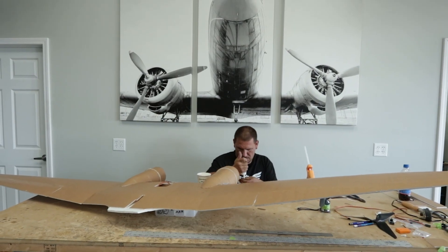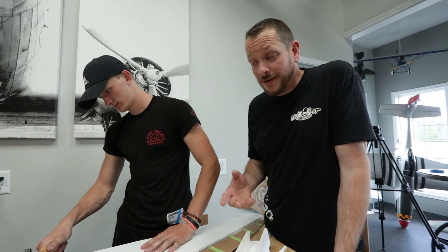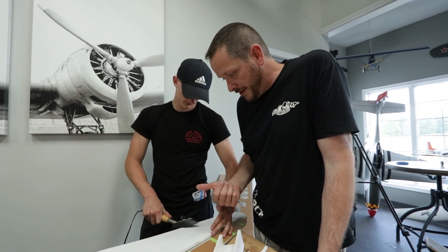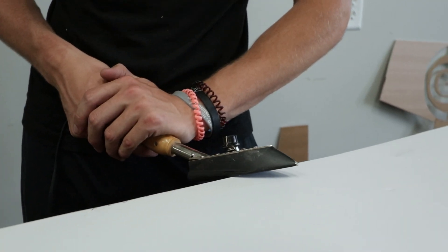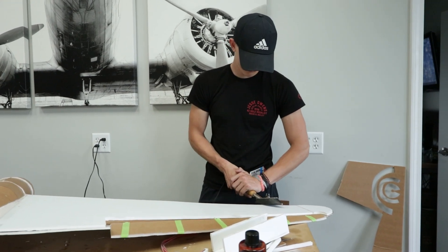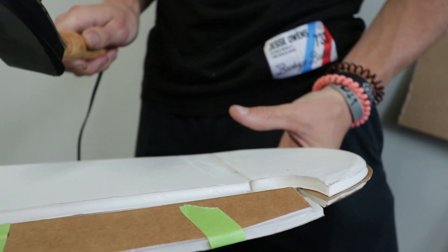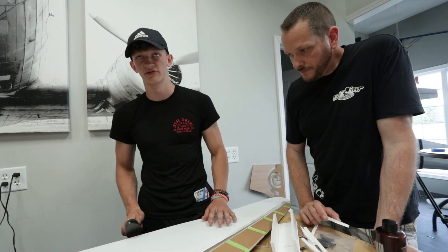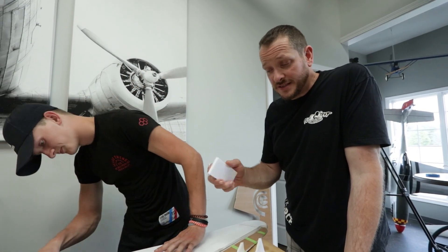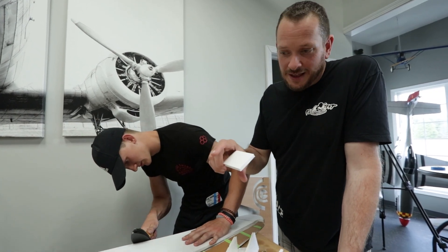You guys have left a lot of comments about our leading edge. Michael's doing a pretty cool trick you can do at home — all you need is an iron, or in this case a MonoKote iron used for covering film on model airplanes. He's running the heat almost all the way up along the edge to fold the foam under and keep the paper sticking to it. If the paper starts to peel off, heat it up and run a finger or a scrap piece of foam over the top. Every iron's a little different, so you can dial it up or down, but it changed the whole look of the airplane really quickly.